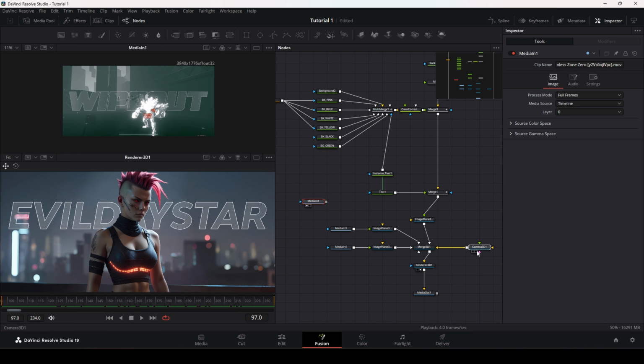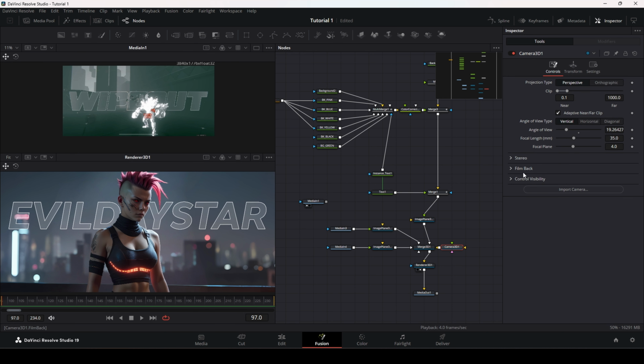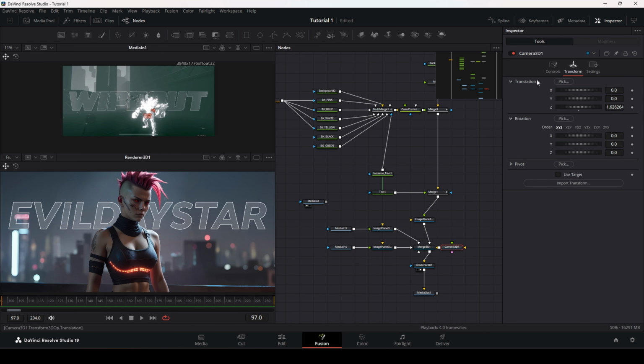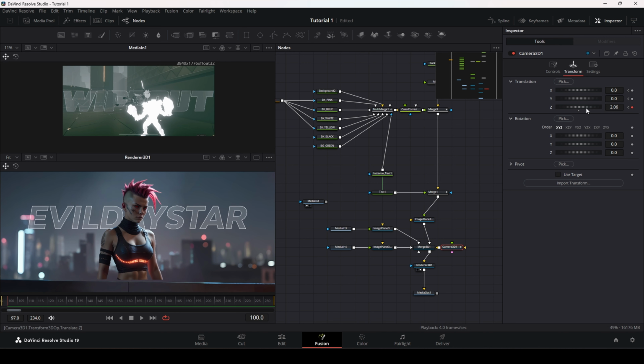So I'm going to go to my camera, 3D, and I'm going to set its transform and just its translation. Translation is forward, backwards, up, down, left, right. Rotation is pivoting the camera around. So we are going to set some keyframes to our position, and then we're going to go frame by frame, and it kind of stops moving here. So we are going to move it in a little bit closer, and I believe it's the Z-axis. Yeah.